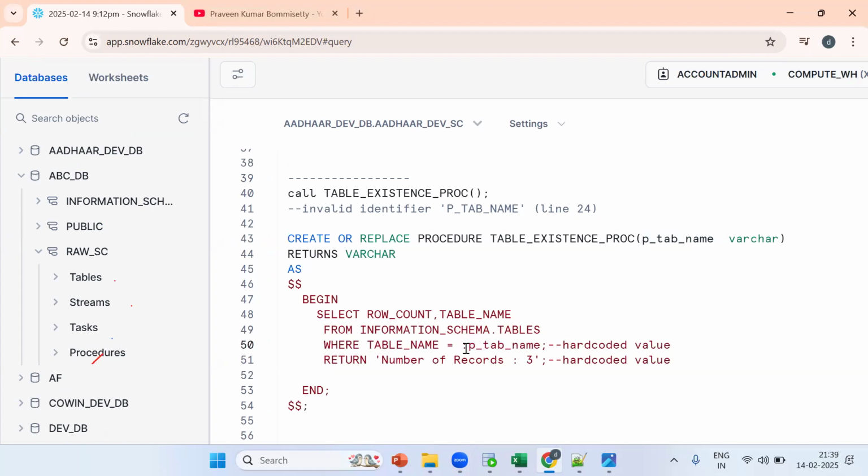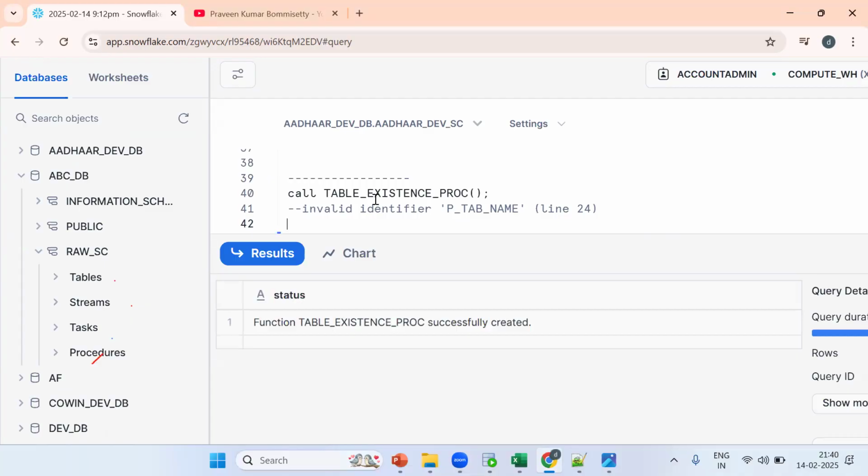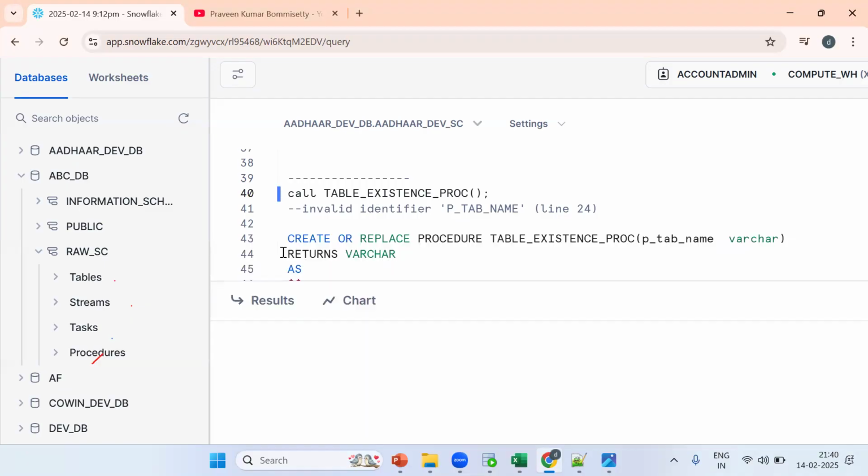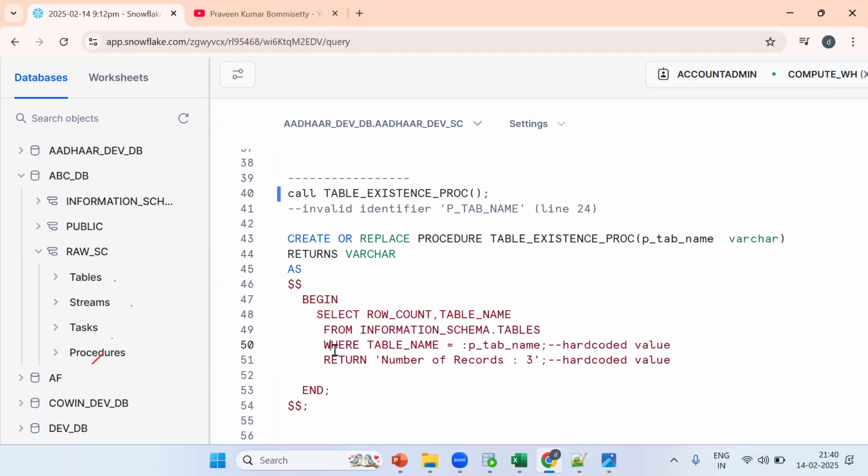Let me create and try to call the procedure. Now see what happened. We get the number of records as output. Now tell me, is it still static or dynamic? Static. Why? Because this one is removed. Now we want to remove this value. Tell me, where is the 3 coming from? Whenever I execute the statement, I am getting one value. This value needs to be stored in some variable. One more time: whenever I execute a statement, I am getting one value, and this value needs to be stored in some variable.